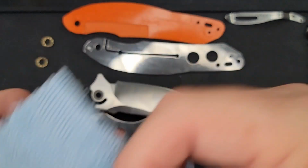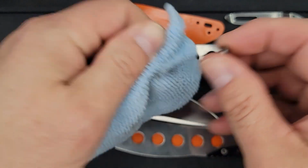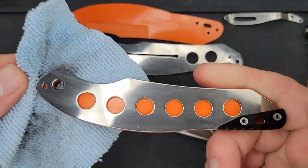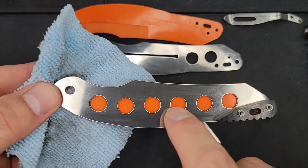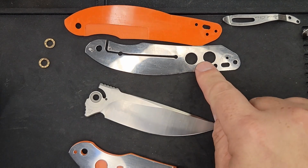And where's the wet spot? And I know some of you just thought of that old high school joke, so I'm not even going to go there. Clean it off. It's looking really good. You can see pow, pow, pow, all milled out. Milled out on this side too. A little bit more pow, pow, pow.